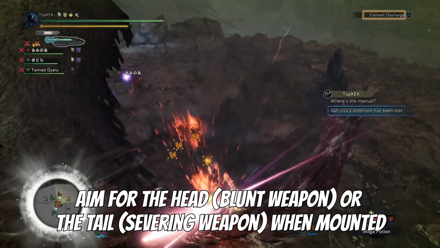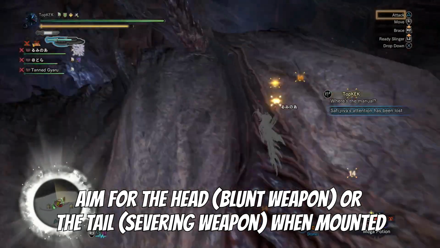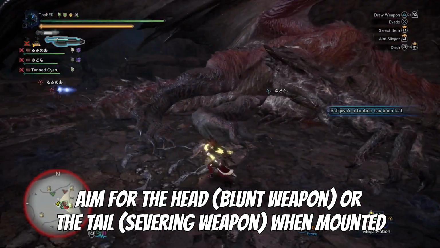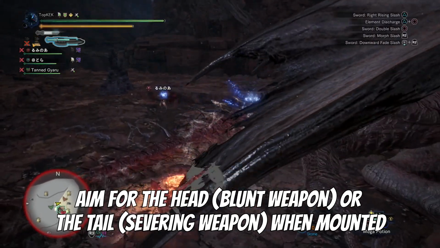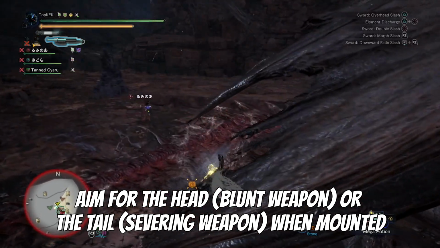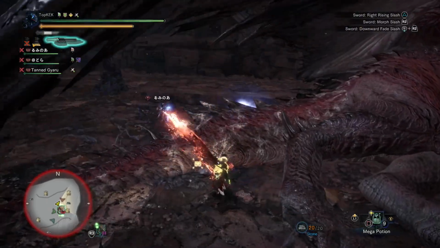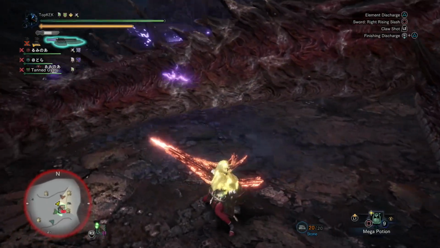If you're using a severing type weapon like let's say the switch axe, the charge blade, or the longsword, you want to aim for the tail instead, so you can try and sever the tail whilst you mount the monster. Always try to aim for the body part where your weapon type is most effective, and just completely ignore the back of Safi'jiiva if you do manage to mount it.